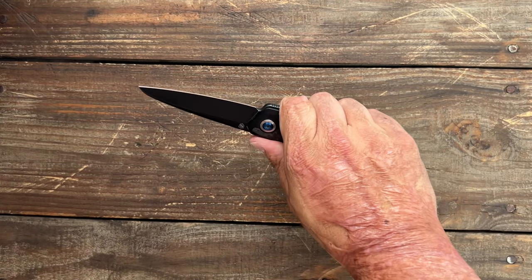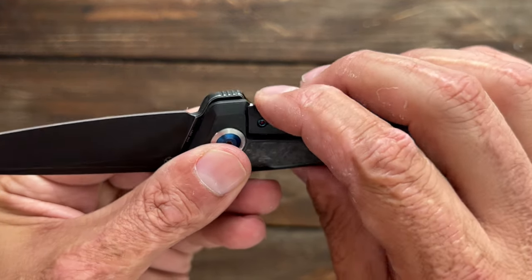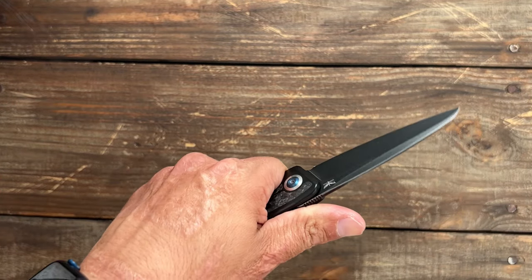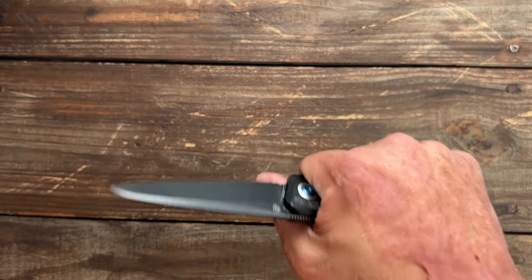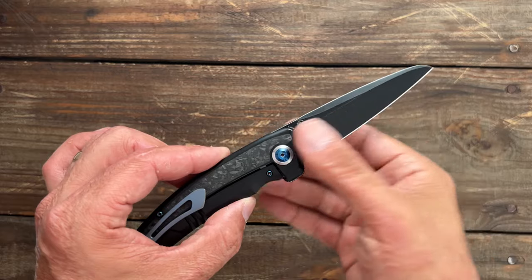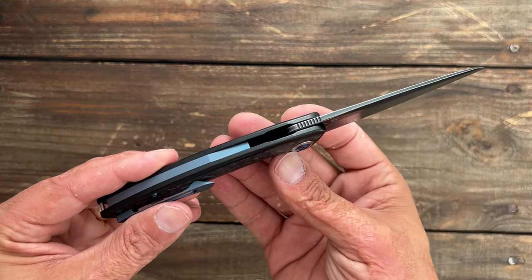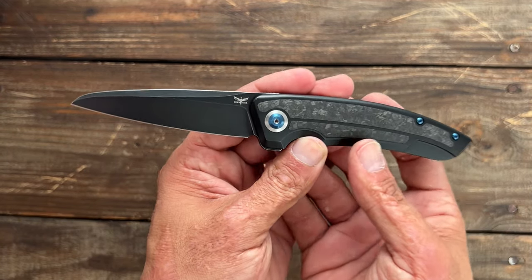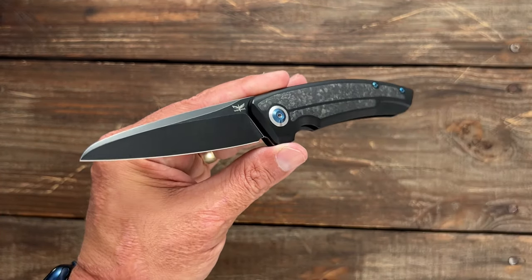This spot is a little bit thin, but I don't know if that would cause any pain pushing down hard into something. It didn't by just barely pushing into the wood — but that's all I did because I didn't want to mess it up at all. This knife is going to a lot of other channels — I think I'm sending it to my buddy Jared next. So if you want to hear his opinion on the knife as well, check out his review, and all the other guys that will be getting it.